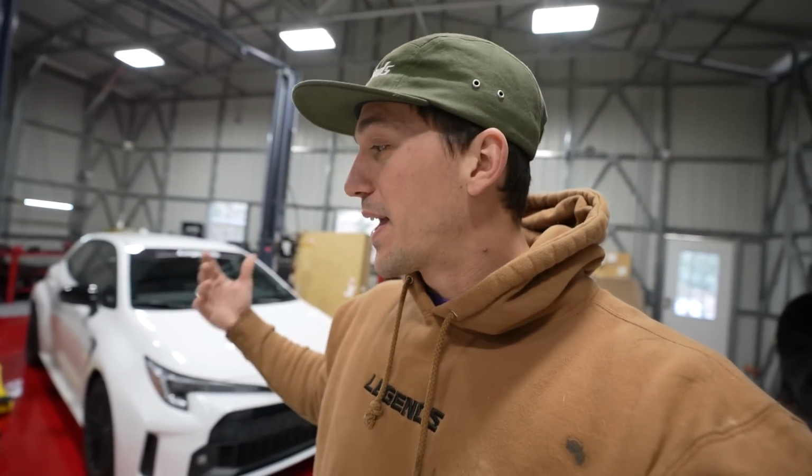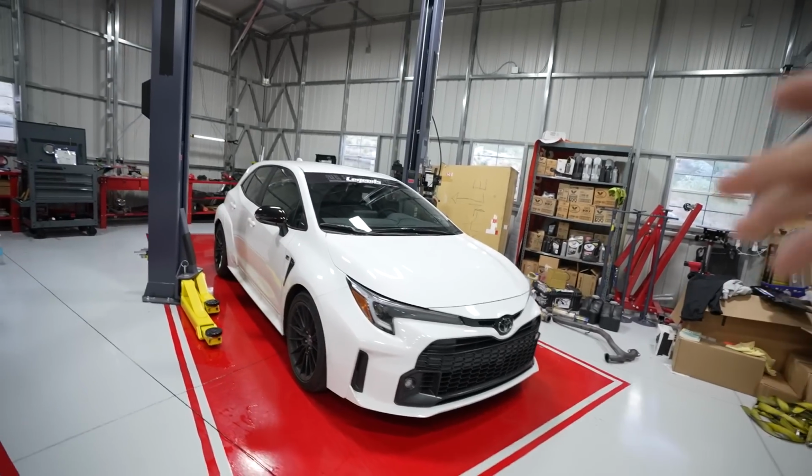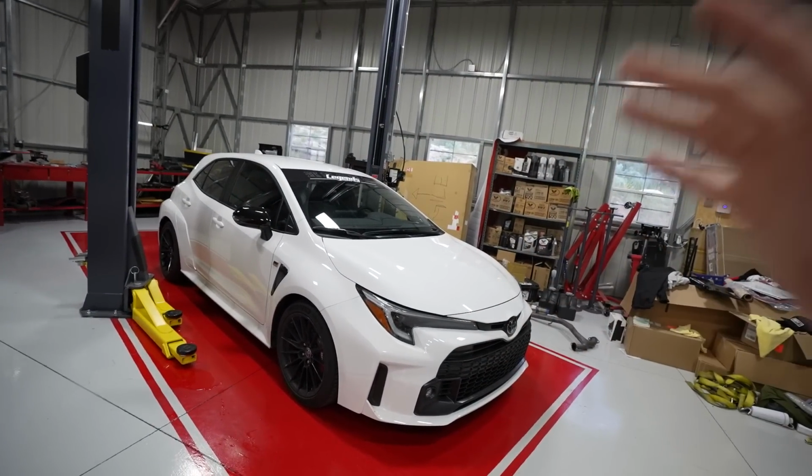Again, my idea of buying this car, it's a brand new platform. You really don't see many of these, and I think it'll be really exciting for us to build it and make some really awesome content for you guys, and it just makes me really happy that you guys feel the same way as well. This car is so freaking cool.